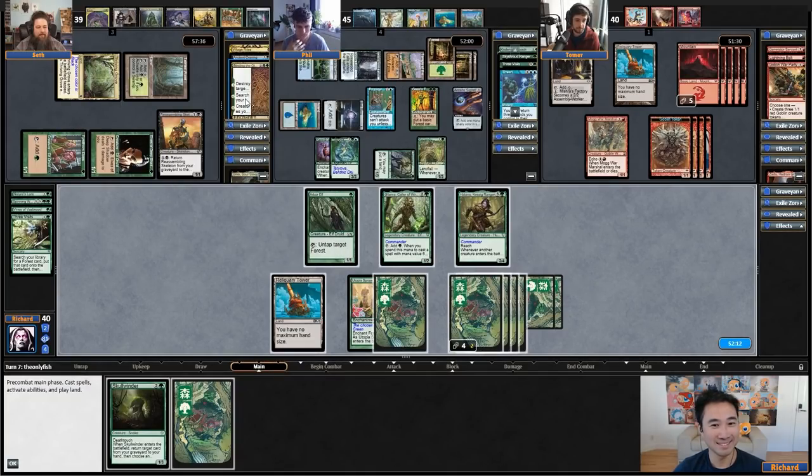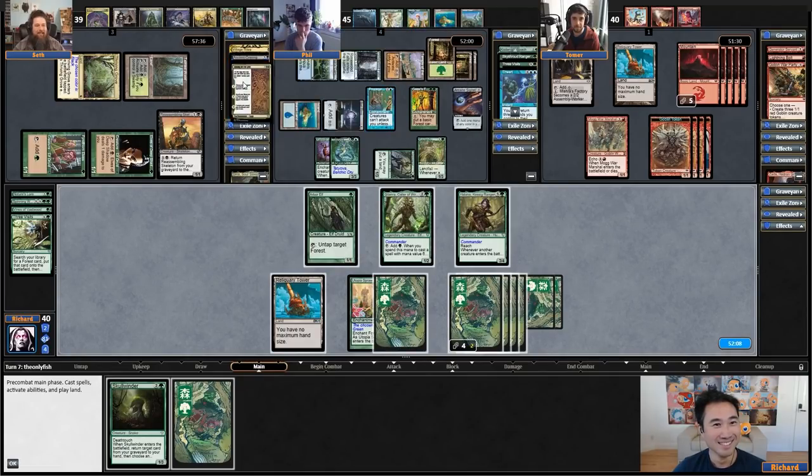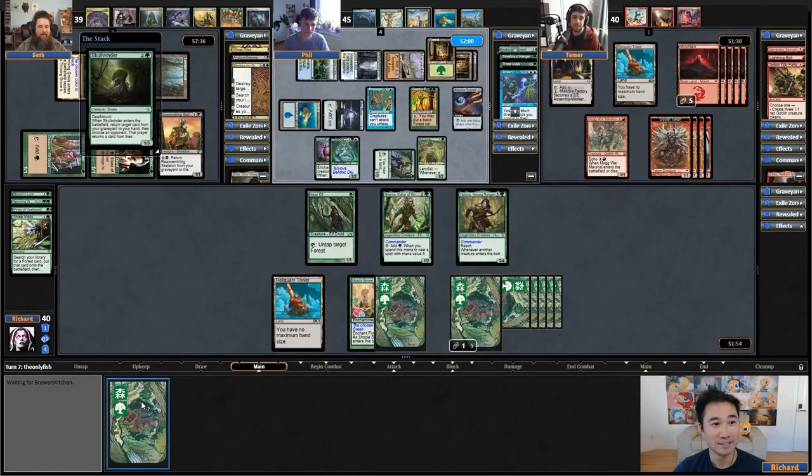Would you like another binding, Seth, to kill the propaganda? Sure. Although, I really need to hit lands. You will hit a land off the binding the next turn. Countered again. I feel like I need to... I have the opportunity to draw cards, though.